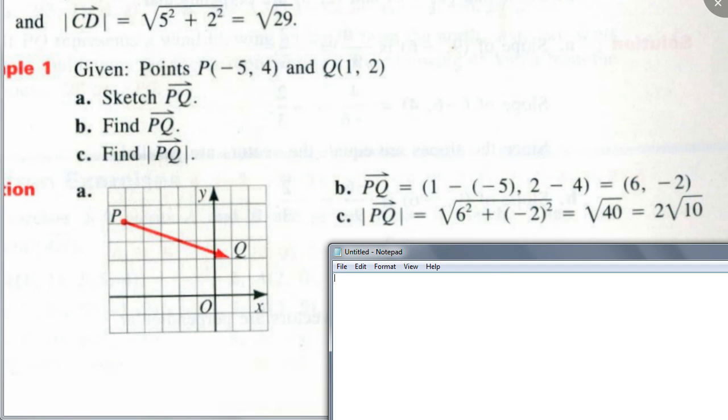Now I have a question then. You see how these points, you could actually graph these, but do you think it's a good idea to graph these every time they ask for the magnitude and so forth? Yeah, but what if they're really, really far apart? No. So there should be a way of finding the magnitude without really graphing it. And I bet a lot of you already know. It's just simply the distance formula, right?